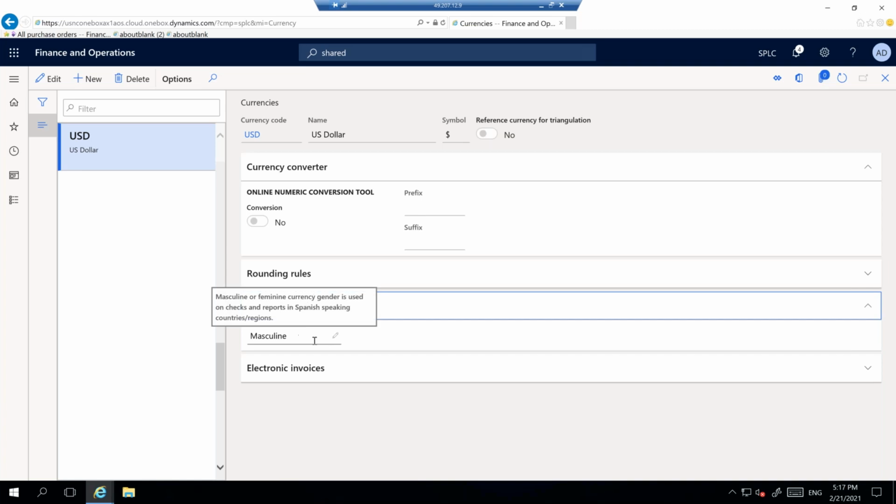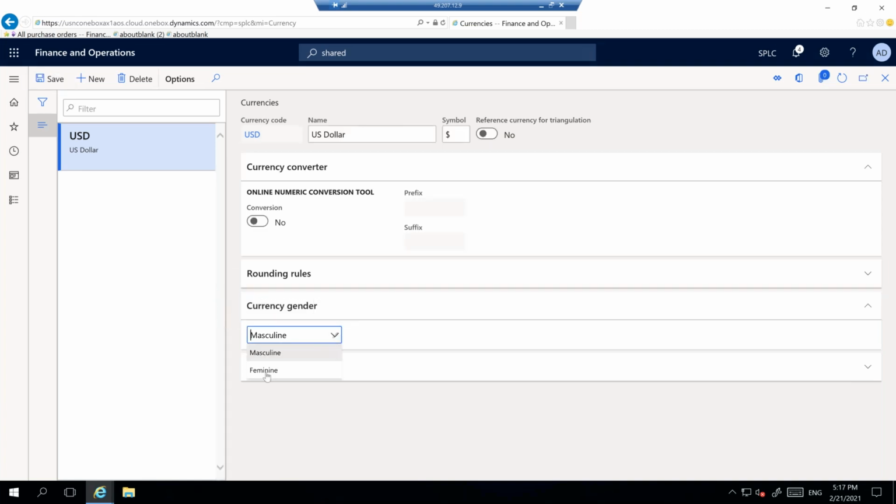I'm not an expert, so currency gender is available for a few countries. I'm not much aware of this one. I remember earlier, for one or two currencies in the world, they have some currency gender. Usually it will not be there. Okay, and the symbol, everything was created by Microsoft. You need not worry. It was created by Microsoft.